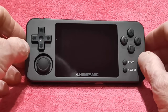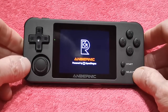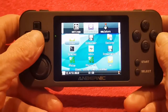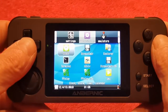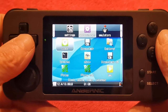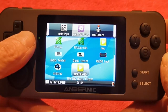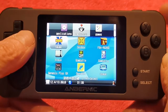Let's see if it's got any charge in it to have a very quick look. This one is powered by DingooX — it tells you there straight away on the screen. And then it goes into a very different kind of menu to the RG351P. Different operating system. But of course this is what you get in the box. I will be putting custom firmware on it as soon as possible and then we'll be doing a part two. All these different bits and bobs here — I'm not even going to attempt to go into them at the moment. We want to get to the emulators.